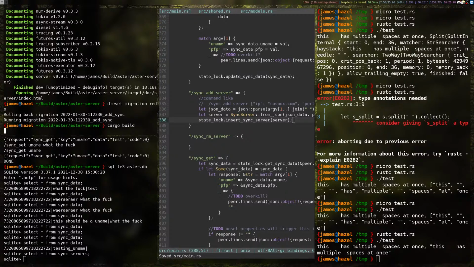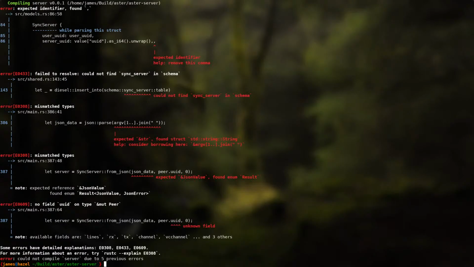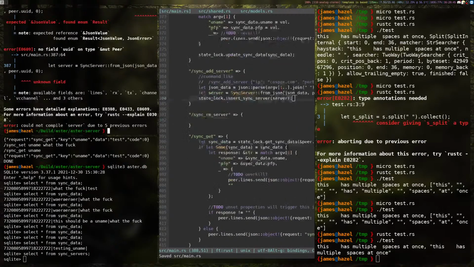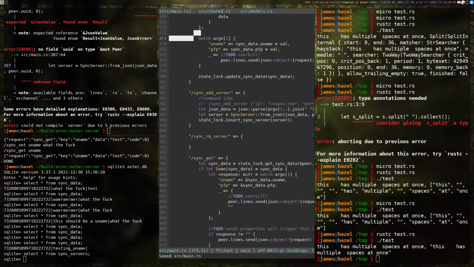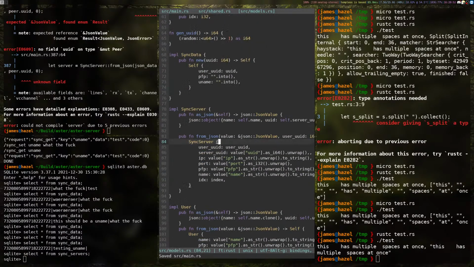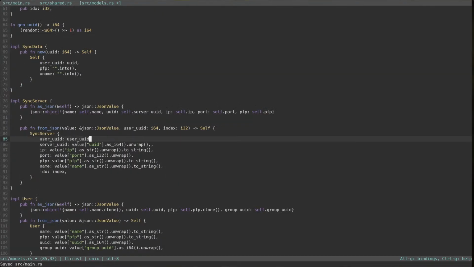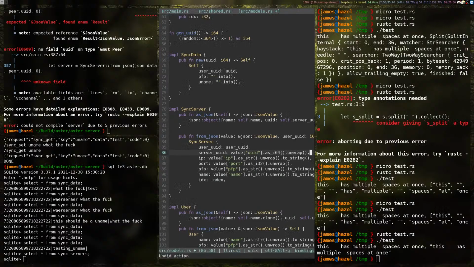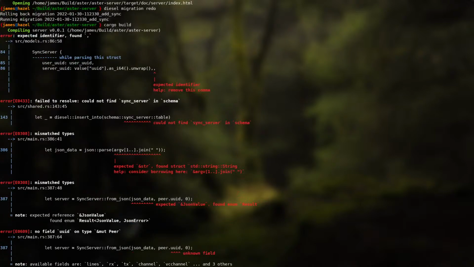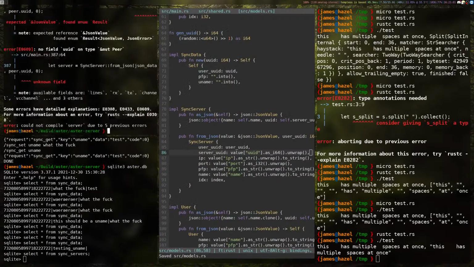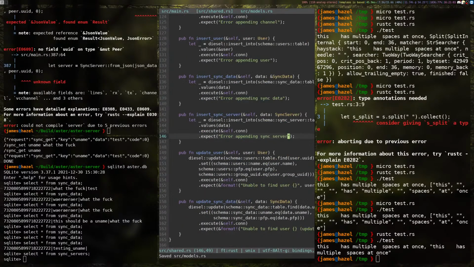No. I have 2 commas somewhere. What file? What line? models.rs 86. This line. There we go. Oh, 2 commas. Fixed. Cannot find SyncServer. That's because it's sync_servers. Expected &str, found String.